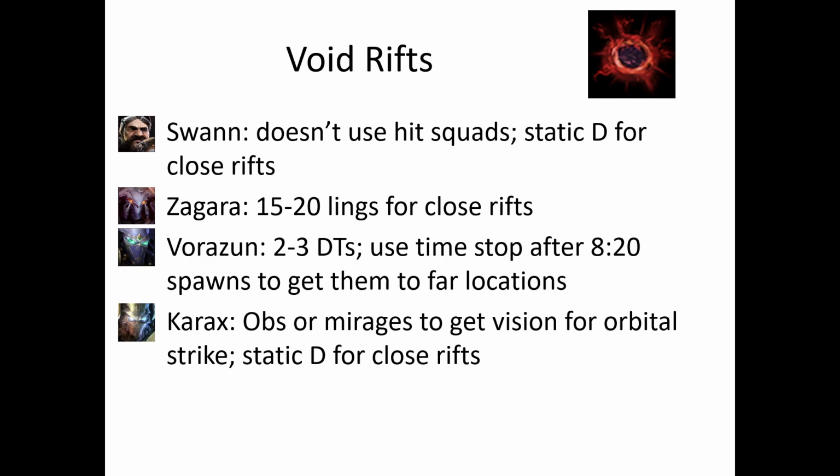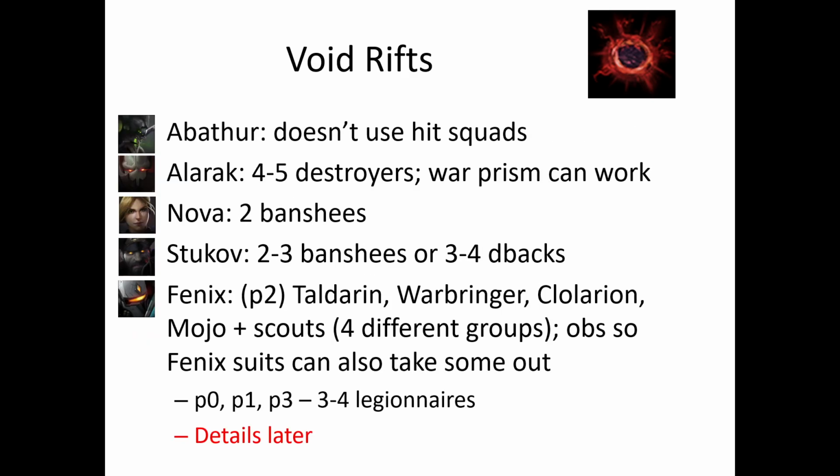Karax spreads observers or mirages to get vision for orbital strike. And you can use static D for close rifts. Those can serve as a hit squad. Abathur doesn't use hit squads. Alarak uses 4 to 5 destroyers. You can also use a War Prism to overcharge and kill a rift.